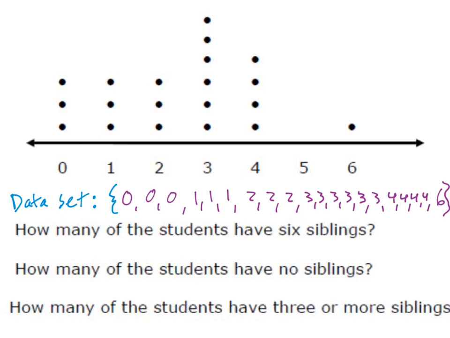But it's got some questions. How many students have six siblings? By the way, the answer is not three. There are six people who have three siblings. But if you look at six, there's only one dot above the six. Only one person has six siblings. How many students have no siblings? Go ahead and write down what you think the answer is. If you put five, I'm sorry, but that is not right. This would mean that nobody has five siblings.